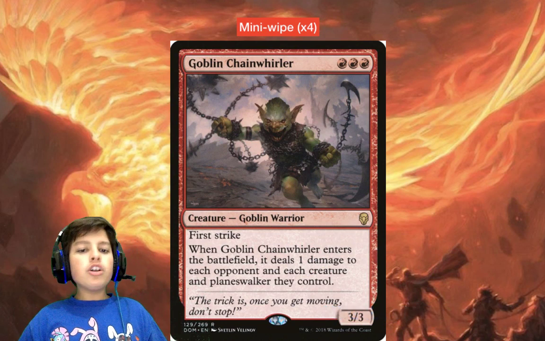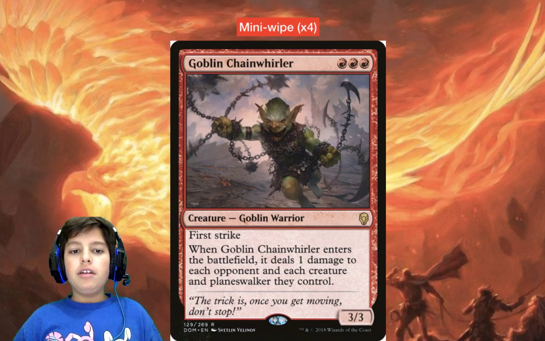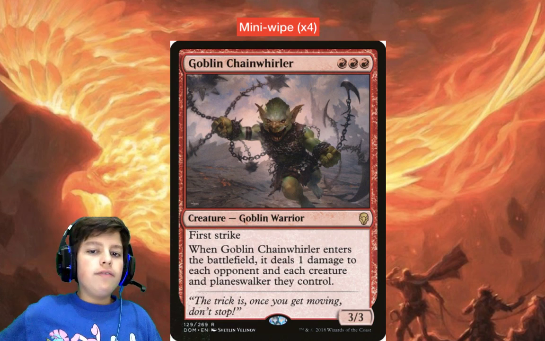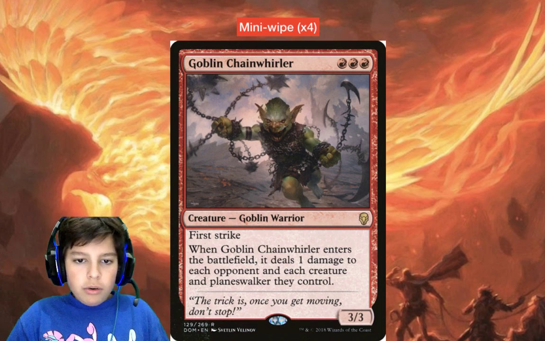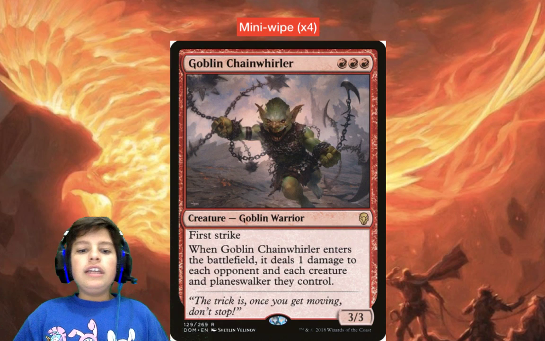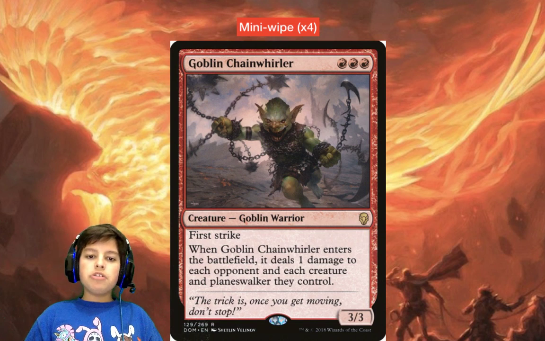This is 4 copies of what might be a mini wipe. Goblin Chain Whirler. 3 mana, 3/3 Goblin Warrior with first strike. When Goblin Chain Whirler enters the battlefield, it deals 1 damage to each opponent and each creature and planeswalker they control. It's good when it comes to wiping out small things.